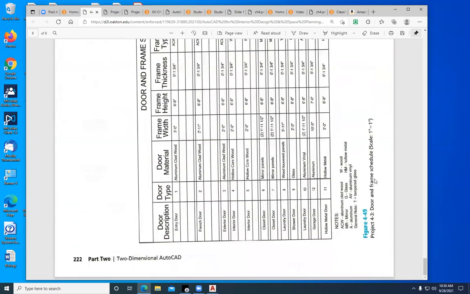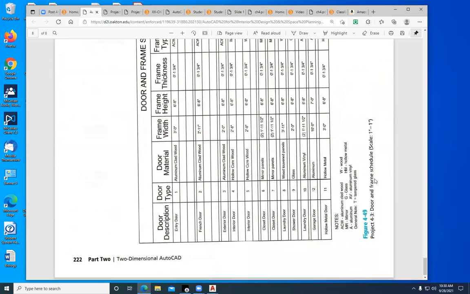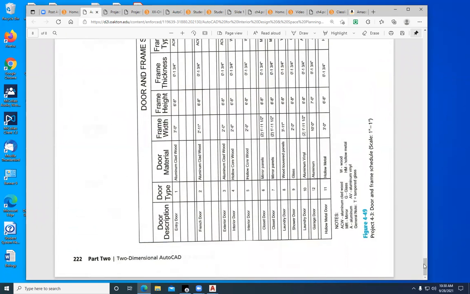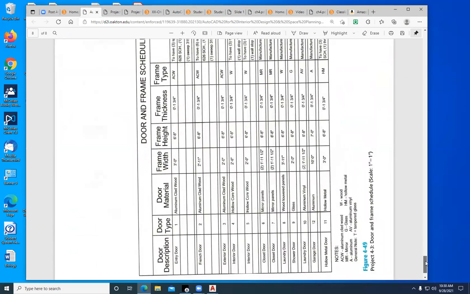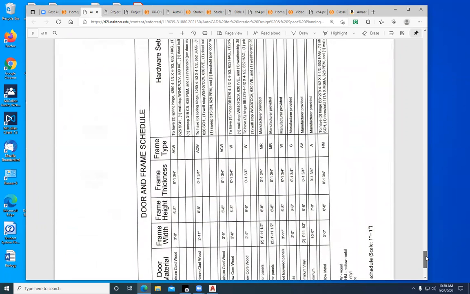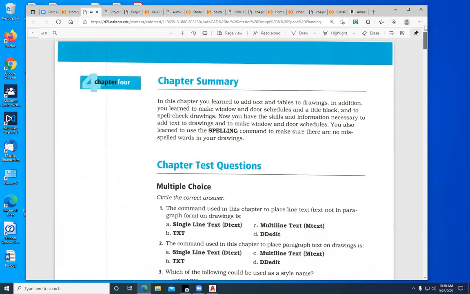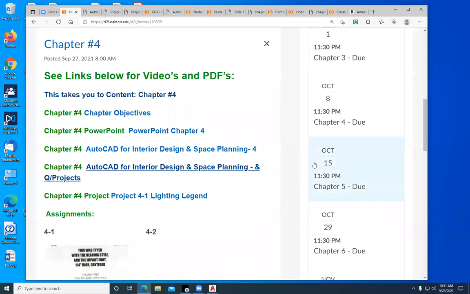These are tables, if you want to get an idea how tables can be used in your own drawings. As we go through and start to work on the projects within the textbook, the book has a lot of really great projects. We'll start to tie things together where we can put furniture in, assign attributes to it, and generate bills of material.